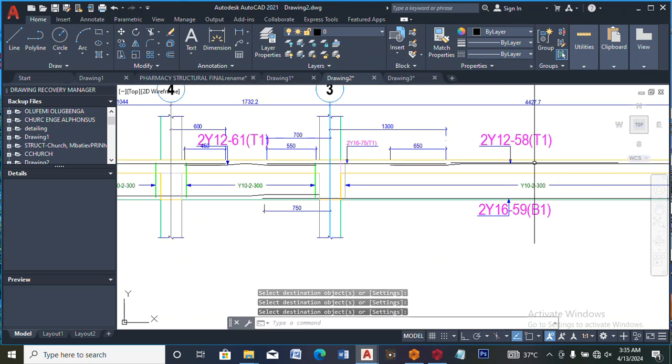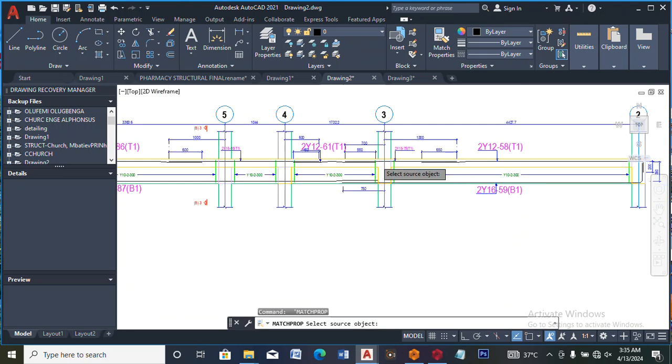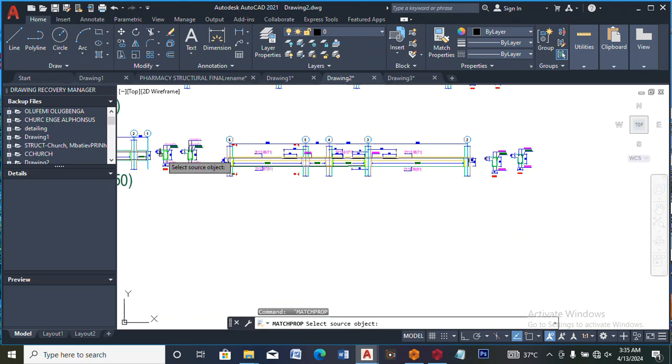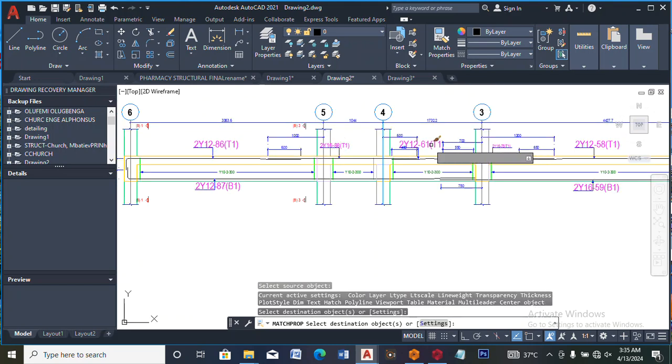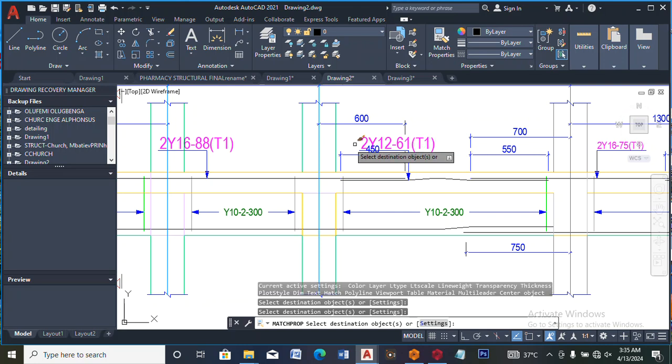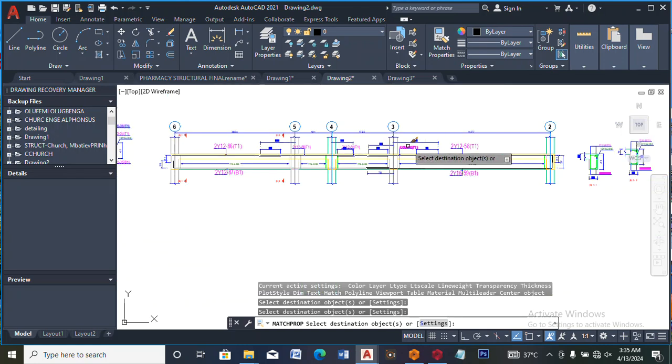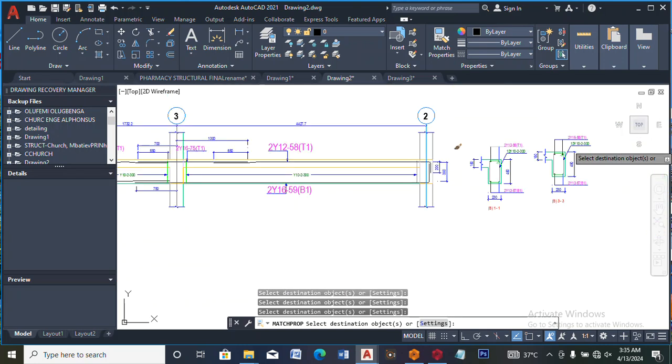Do the same thing. Enter. Work on the section. Enter.